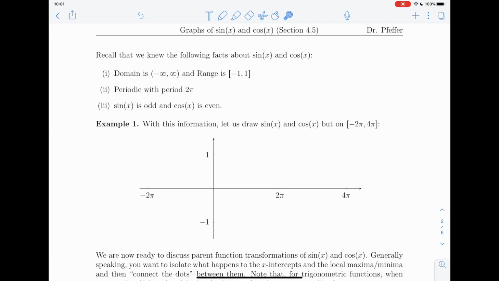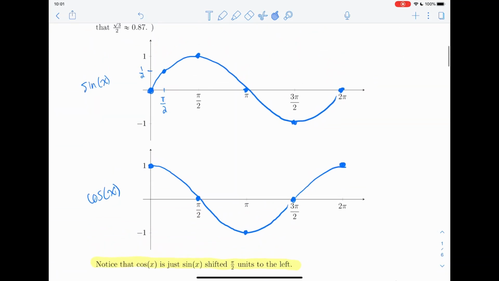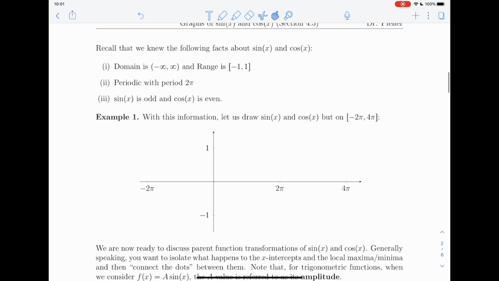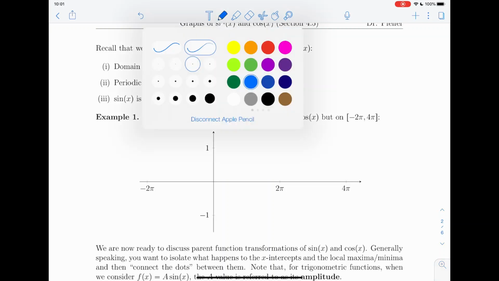And then we might recall that sine is odd and cosine is even. What that means is that if I were to graph these two functions, I should get some symmetry out of the graph as well. Now with that being said, what we can now do is we can graph sine and cosine, but we don't necessarily have to restrict ourselves from just 0 to 2 pi. We could force ourselves to graph on the domain negative 2 pi to 4 pi. Well, that's okay. The graphs we saw on the previous page might look like the following chunks.